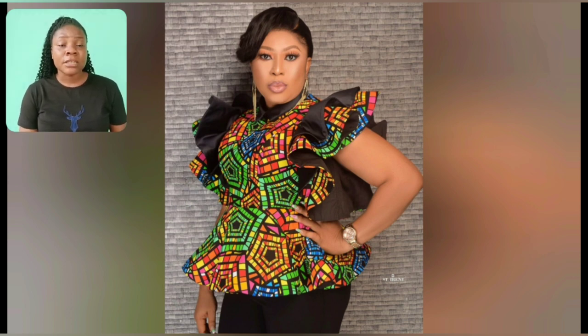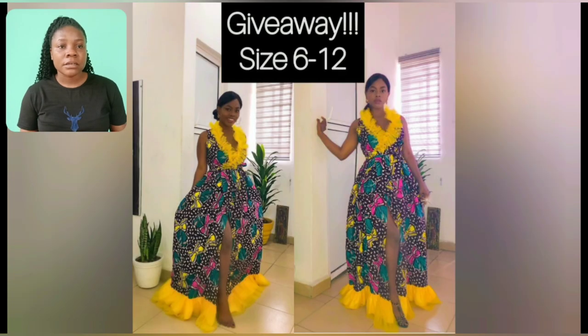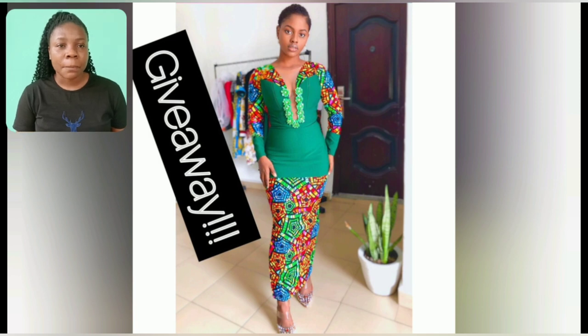This particular blouse, you can as well use some craft print to mix the skirts or make pants, it's good to go. This is very simple, but I love this gown, trust me. The cup is just beautiful. That details from the side downwards is just everything. It seems as if I've showcased this particular style in my previous video. Yeah, so sorry about that.